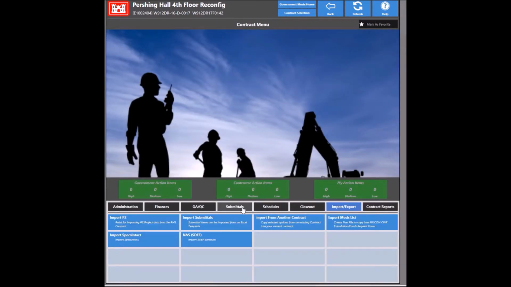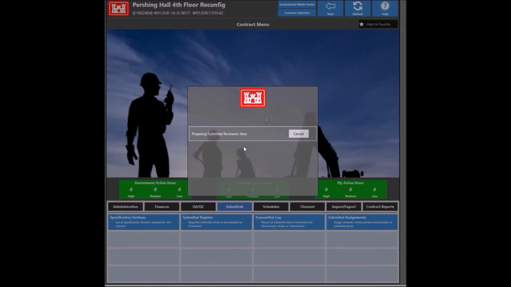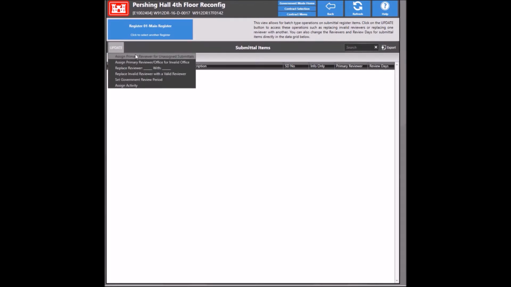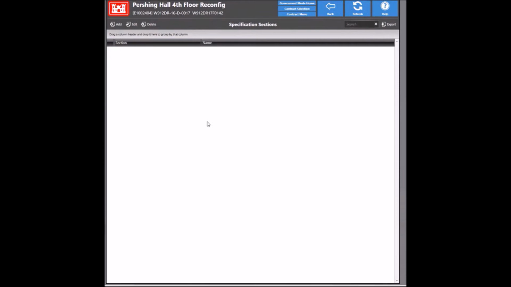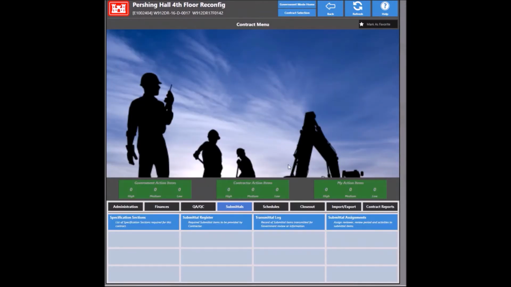You would go here under submittals and hit submittal assignments. So typically you would go ahead and replace invalid viewers with a valid viewer, and really that's pretty much all you have to do, other than just go through the register and make sure it looks decent, like the submittal specification sections would all be filled in with the appropriate names. The register may contain extraneous items. They're not the perfect registers that come from the AE by default, so it may take some work between you and the contractor in order to fix it up so that it's appropriate for use in the job.